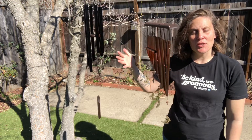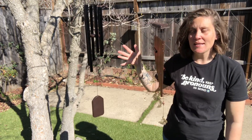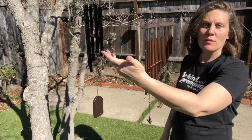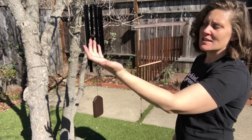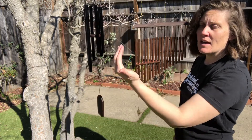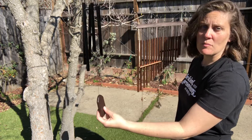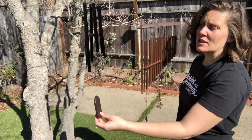So we just got these two new wind chimes. They came together as a set and I really like these. This one is a more simple design — it just has the six chimes on it and then one circular bell in the center that can ring the chimes. And as the wind blows it just makes that really lovely sound.